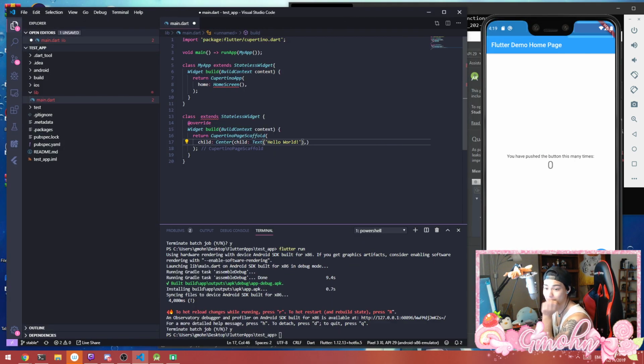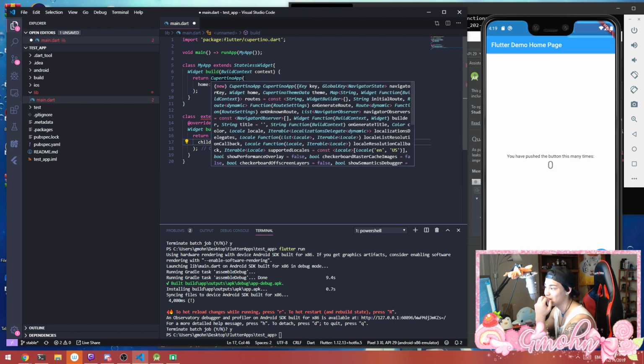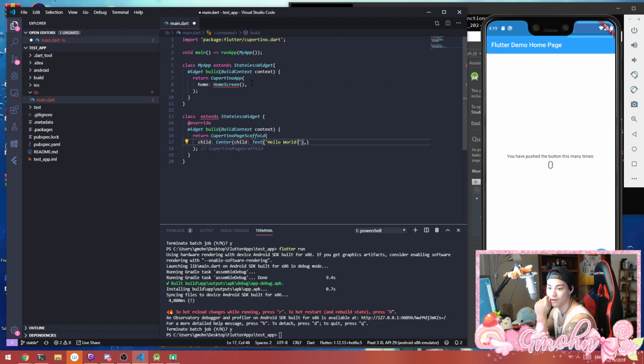Class my app extends stateless widget. Widget build context. Return Cupertino app. Home is home screen. Class extends. Oh, that's supposed to be a home screen.